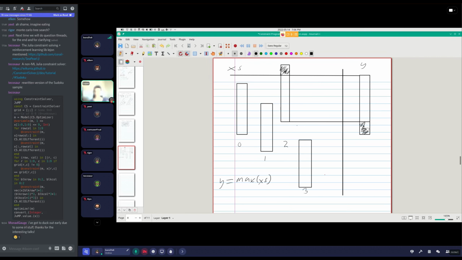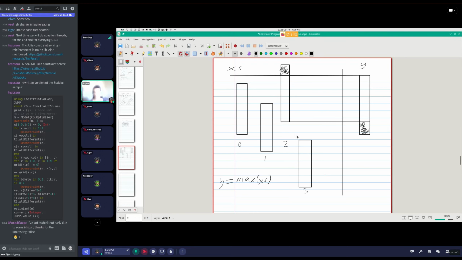So what we need to keep track of when we're implementing this constraint is which of these variables have the largest maximum and the largest minimum. These are the key variables that are relevant to this constraint.